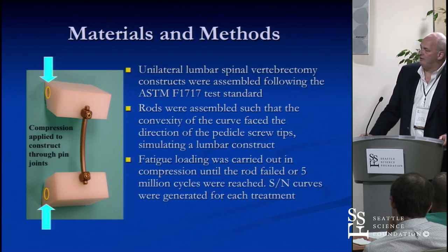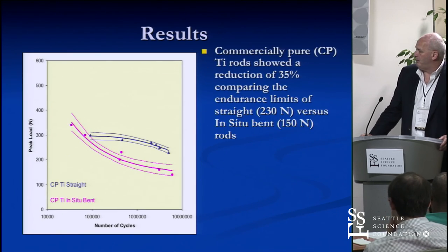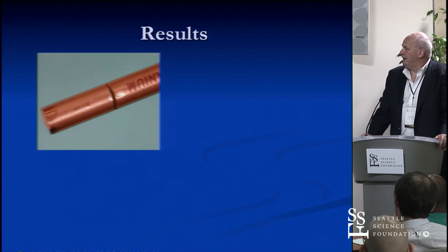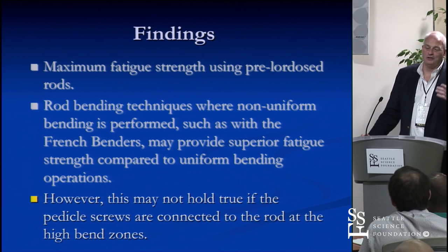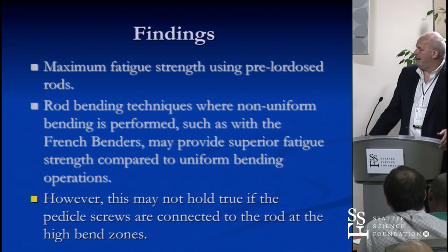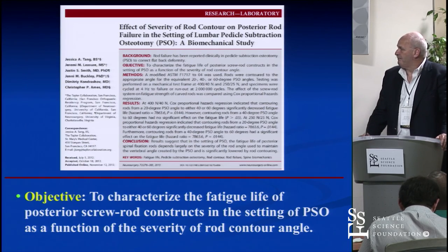Rods that are pre-lordosed have less chance of having a fracture than those that you bend during the course of the surgery. And this just shows some different biomechanical data showing all those different things. I just kind of gave you the summary for that. So basically, if you have a rod that's straight or pre-lordosed, it fractures a lot less. If you have to bend it, if you can limit the bend, that limits the fracture. And again, there's just some more information discussing that.